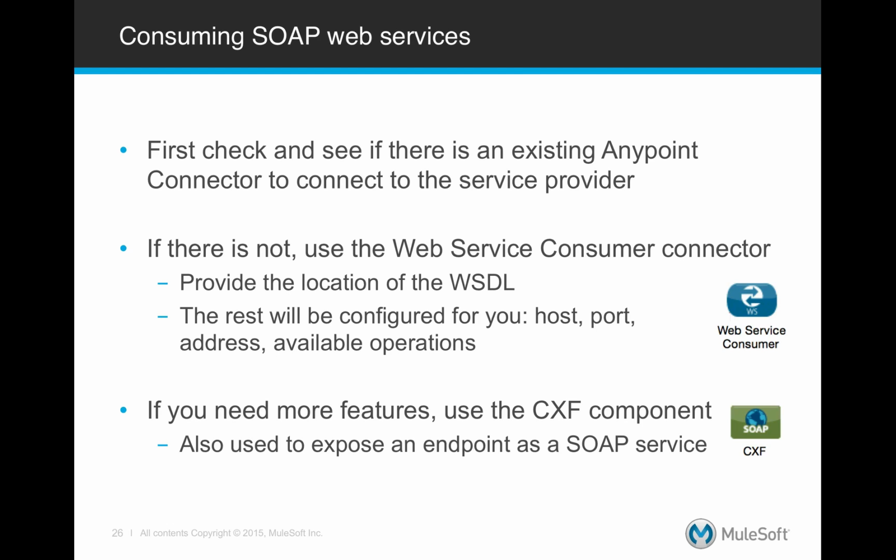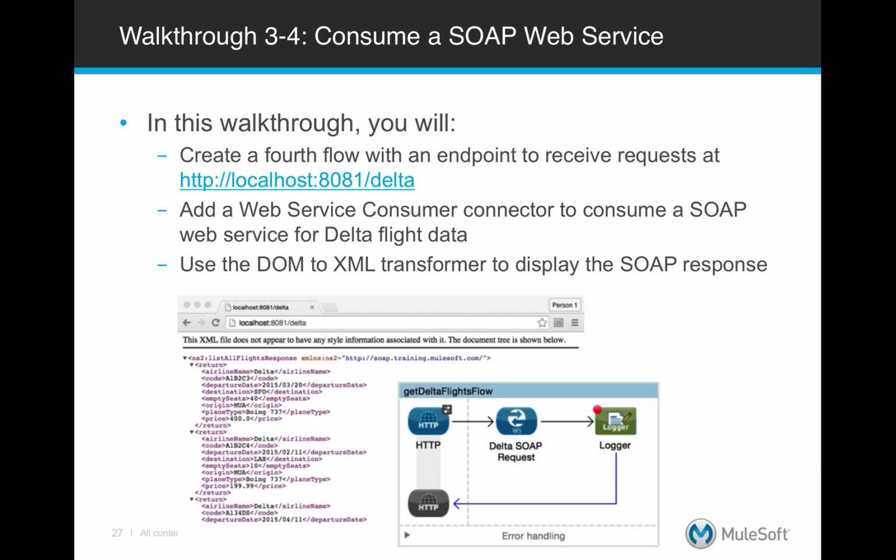If you need a stronger feature set, you can also use a CXF component, also used to expose an endpoint as a SOAP service. So the CXF processor has the ability to expose SOAP services, but also consume them, in which you're actually controlling the object that gets passed to CXF and gets packaged into an envelope, and so on. Now, our primary focus is going to be on Web Service Consumer, as this is a great tool when you need to consume web services.